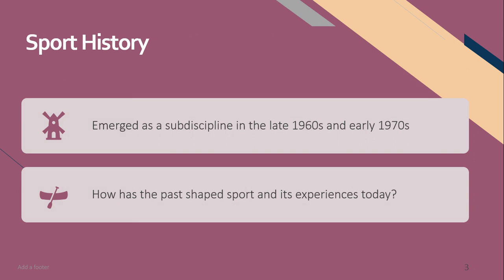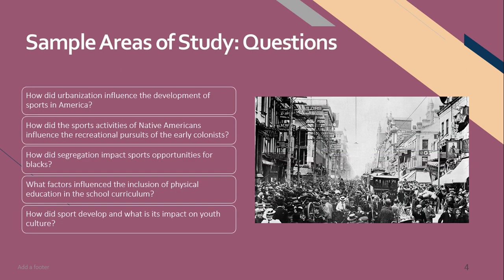So sport history actually emerged as a discipline within the realm of physical education, exercise science, and sport in the late 1960s and early 1970s. As sport history grew as a specialized area of study, sport historians sought to investigate a wider array of topics within the realm of sport, including physical education, dance, play, concepts of the body, sport, and exercise. Sport historians also came to recognize that many groups, such as racial and ethnic minorities and females, have been overlooked in historical research on sport.